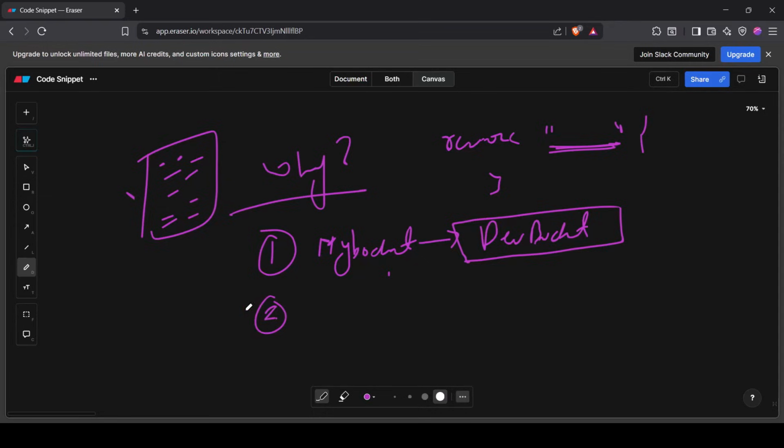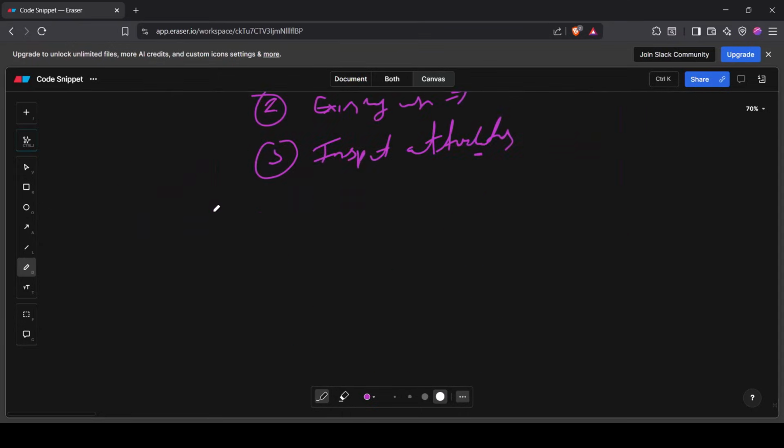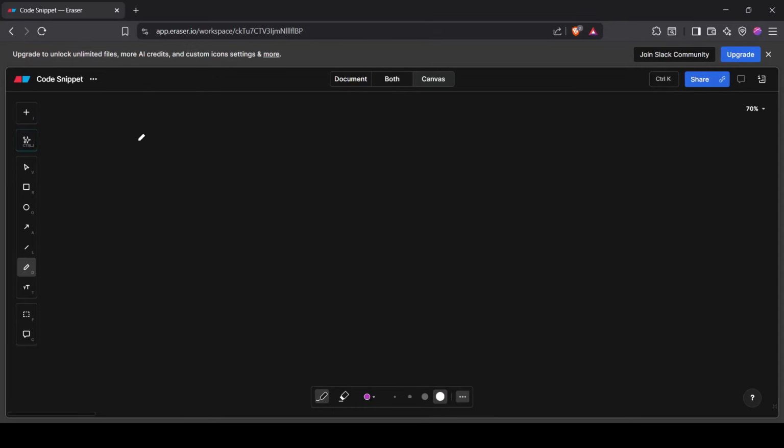Okay, so the second case could be that you have imported existing resources and you want to just reorganize them, and also if you want to inspect the attributes of any resource, like what things are there and the info of that resource. In those cases we can use these state manipulation commands.